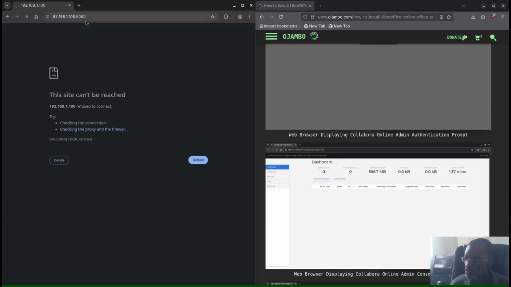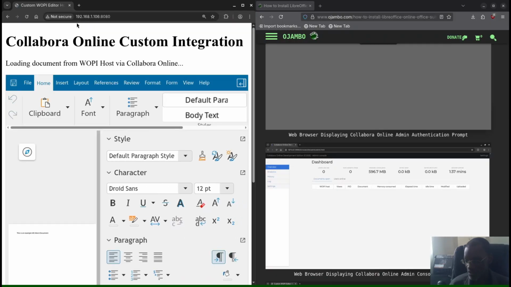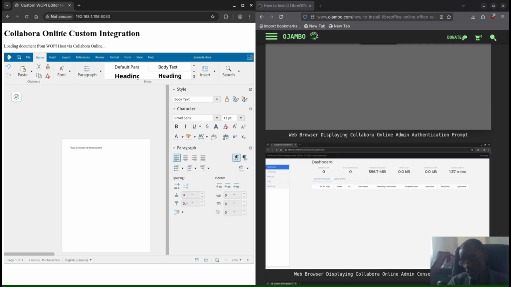Oh, what is going on here? Okay, it's loading. Oh, come on, I made another mistake. What is wrong with me? No, it's 192. Why does it say HTTPS? I thought I'd removed the HTTPS there. Oh my goodness, what is wrong with this? 8080. Okay, here we go. Finally, jeez. Okay, zoom out.